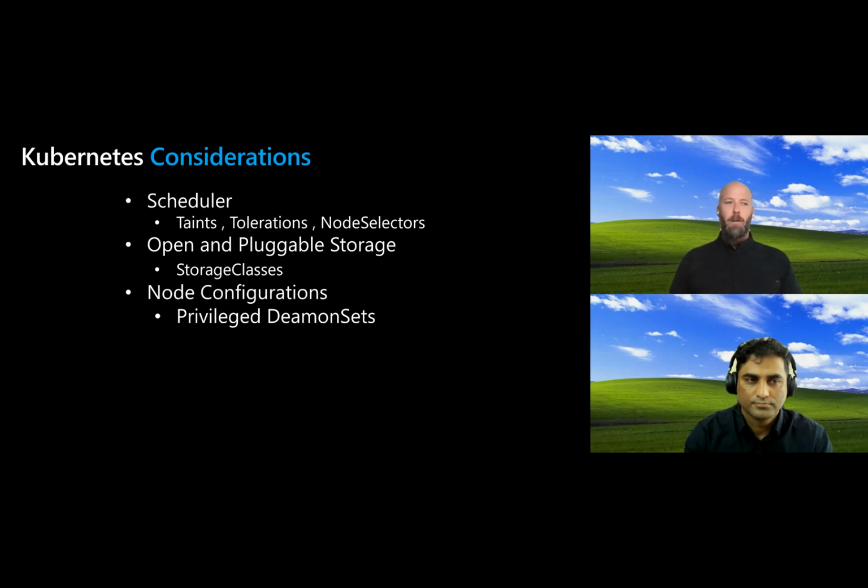And then finally, there's node configurations. Despite the fact that AKS, Azure Kubernetes Service, is a managed service, you do have the ability to go in through a number of different mechanisms, through direct OS config that we provide through AKS, or through privileged daemon sets in the Kubernetes world, the ability to actually modify configurations. A good example of that would be the MTU setting, right? We found that in certain tests, if we increased the MTU window for the network interface card, we could get better overall application behavior, overall better performance. So we were able to tune that directly via node configurations with privileged daemon sets in the cluster.